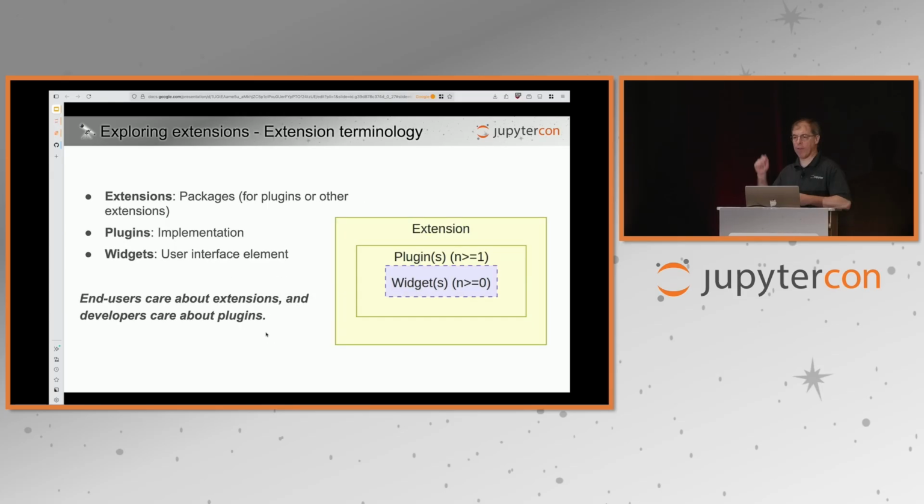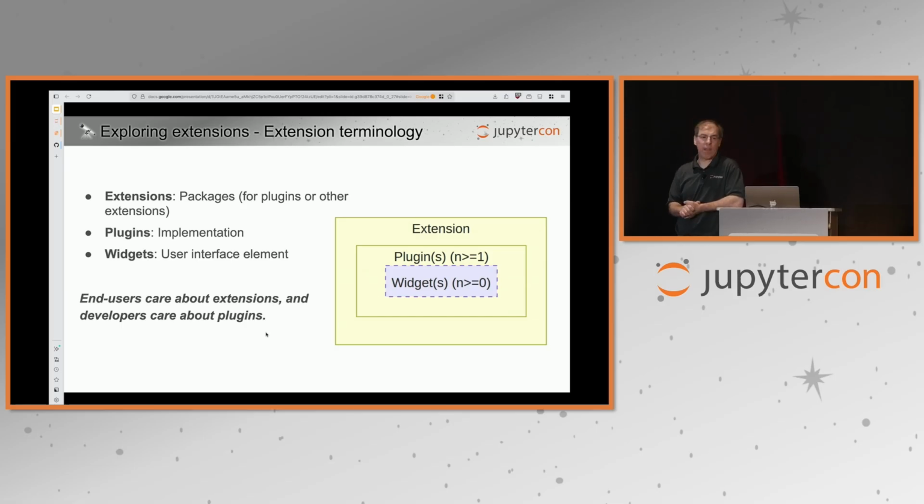And we'll peek under the hood a little bit further here and mention some of the technical terminology we'll see in our tutorial today. An extension, you've been using that word a lot, it's a package. It's a Python package that gets installed and provides some capabilities either to the front end or to the server, et cetera. We'll concentrate mainly on the front end today.